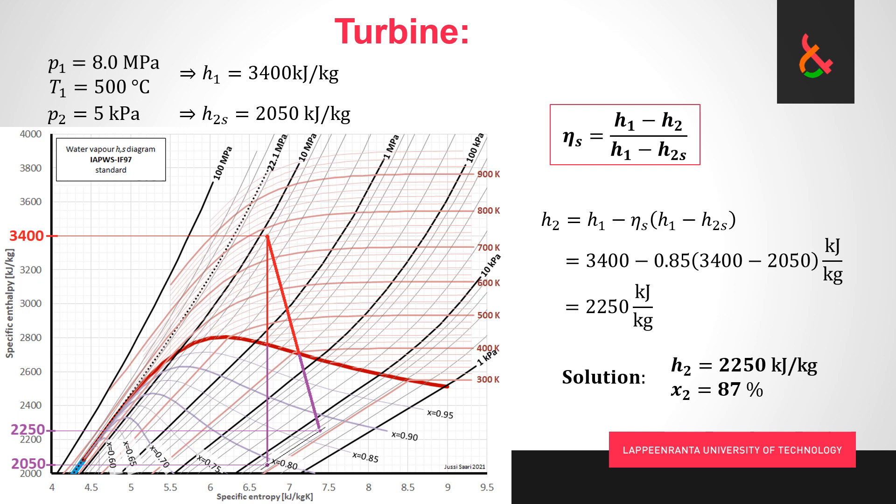Typically something like this, around 87%, would be the minimum value that we can consider acceptable. If we start to dive much deeper than 87% into the wet steam area, then the moisture is going to wear out our last turbine stages very quickly. Remember that in a turbine, the steam flow is going easily 400 meters per second, so even the tiniest of droplets are going to start causing erosion damage. We don't want it to be too fast, so that it eats away our turbine too quickly. 87% is fine.